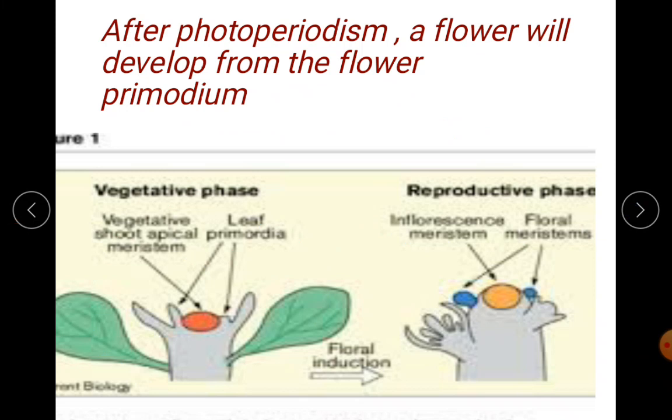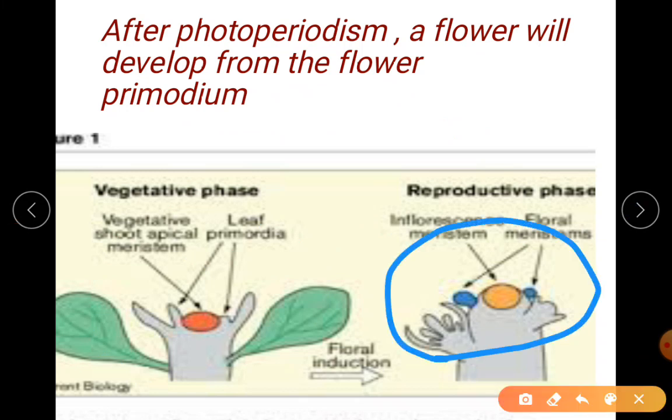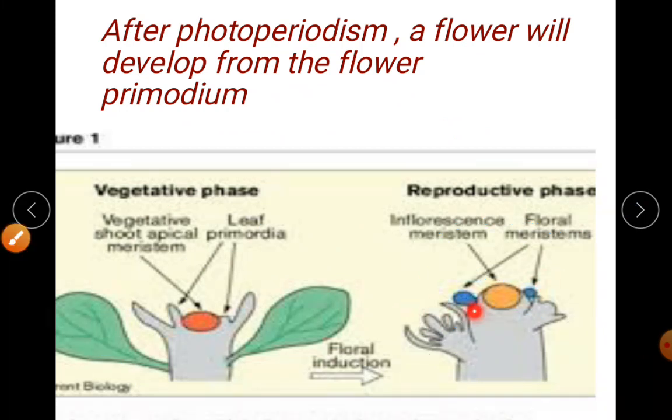The flowering period, you can observe here how the flower meristems in blue, which they are showing, is the one which is going to develop into the flower. So that is your flower primordia. The blue color structure we call flower primordium, and that will lead to the formation of the flower, and it is possible only after a period of light. That period of light provided is called photoperiodism. This you have come across in your first PUC. This diagram is not important, it is only explaining this sentence over here.